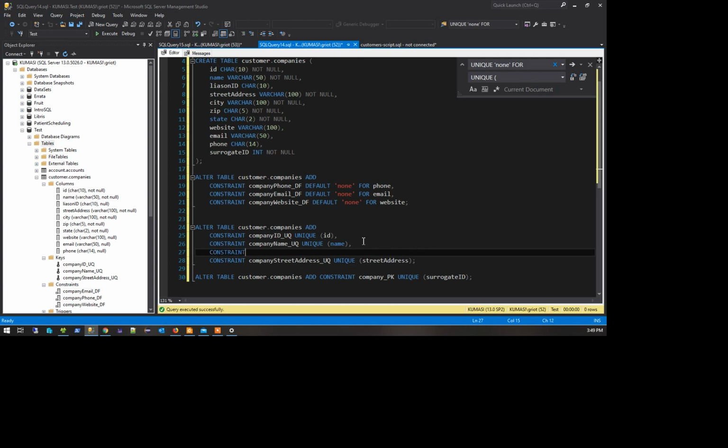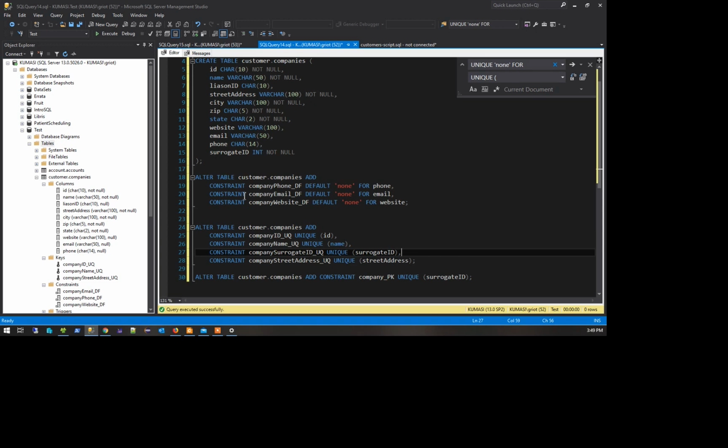Constraint company surrogate ID underscore UQ unique surrogate ID. Okay, and then I'll just run this all over again.